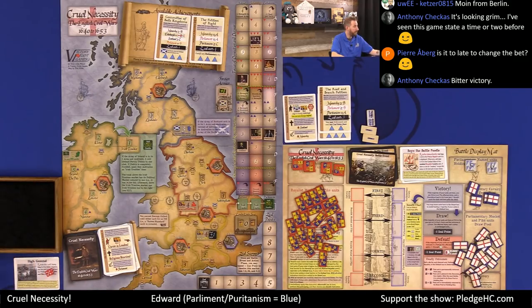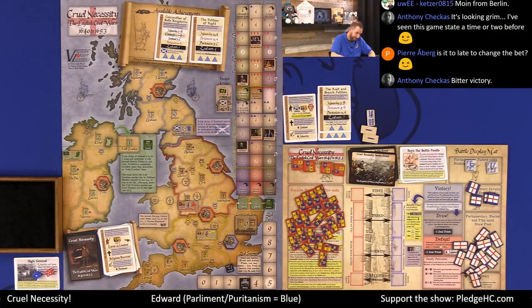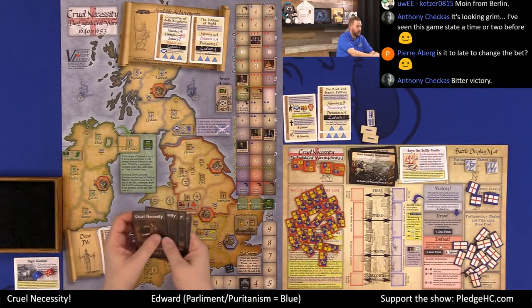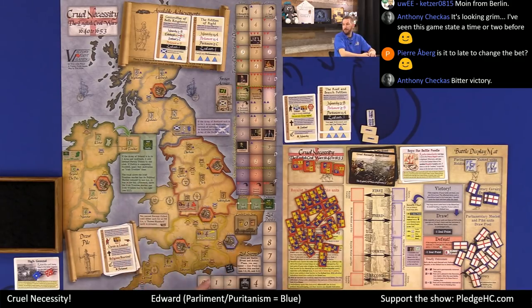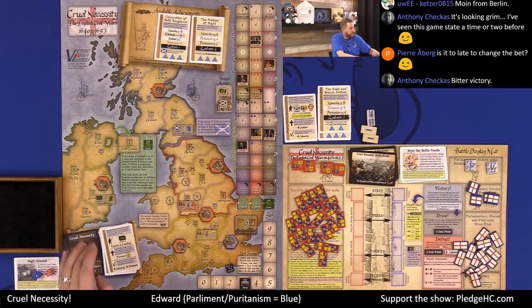Needing a four or higher. One. Back to three. Okay, here we go. Still a number of cards left to go. All right. Well, the Irish advance two. One, two. Not so bad, but there is unrest in London. So there's going to be two rolls made there. They need a five or higher. There's one. That hurt. Okay, that failed. Oh, sorry.